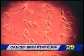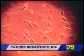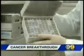We try to use drugs to treat cancer or any human disease. We can target maybe 5 to 10% of all proteins. Here we can target 100% of the proteins. Dr. Antoni Ribas says it's not a cure for cancer, but a step forward in treatment. They're in the process of discovering how injecting cancer patients with small interfering RNA works in the human body.